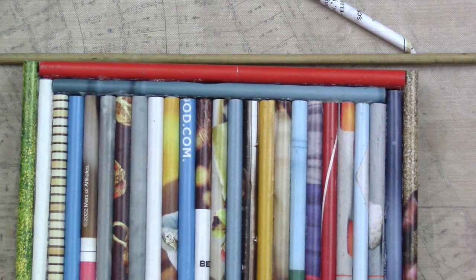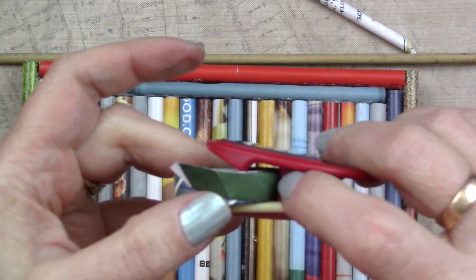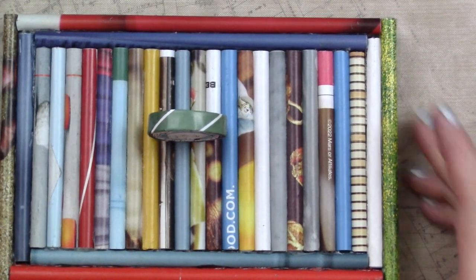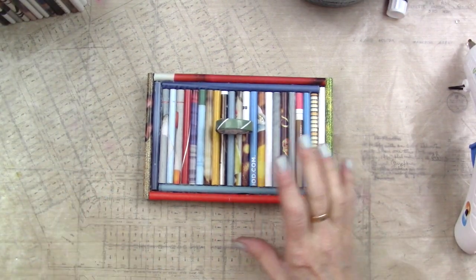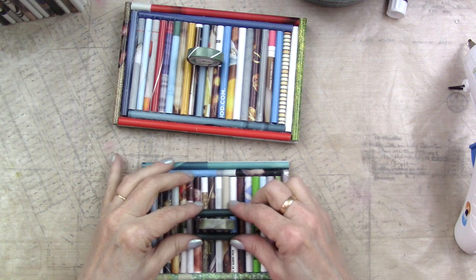Now, if I was at this point and then decided, oh wait, I need more tubes, I've got one of these chip clip things that will hold it. See, it's just pressed up against the chip clip in there, and that'll hold it long enough for me to keep connecting. But this is actually good, so I'm going to go ahead and glue it. I could leave it out there like that, but it looks funny, kind of floating out there all weird and lonesome. So that's why I did this little thing.